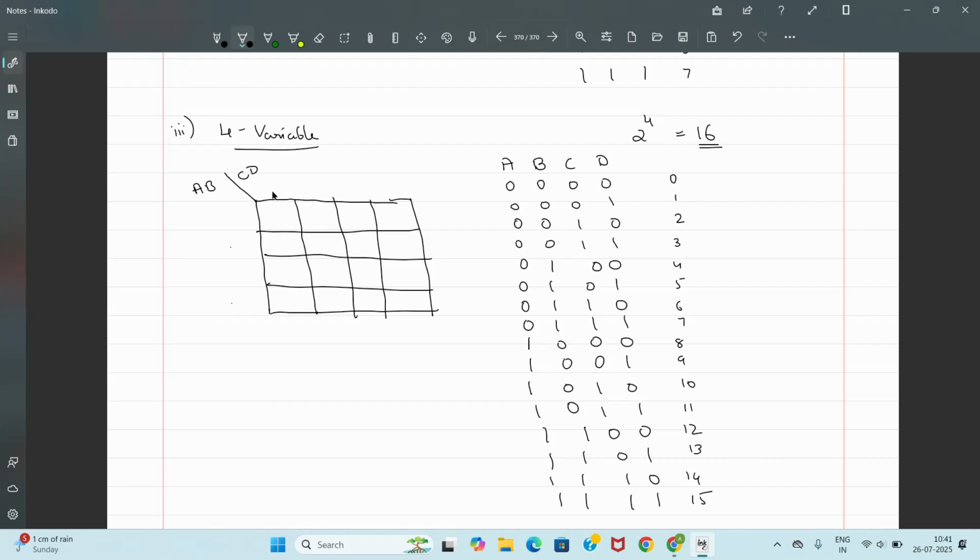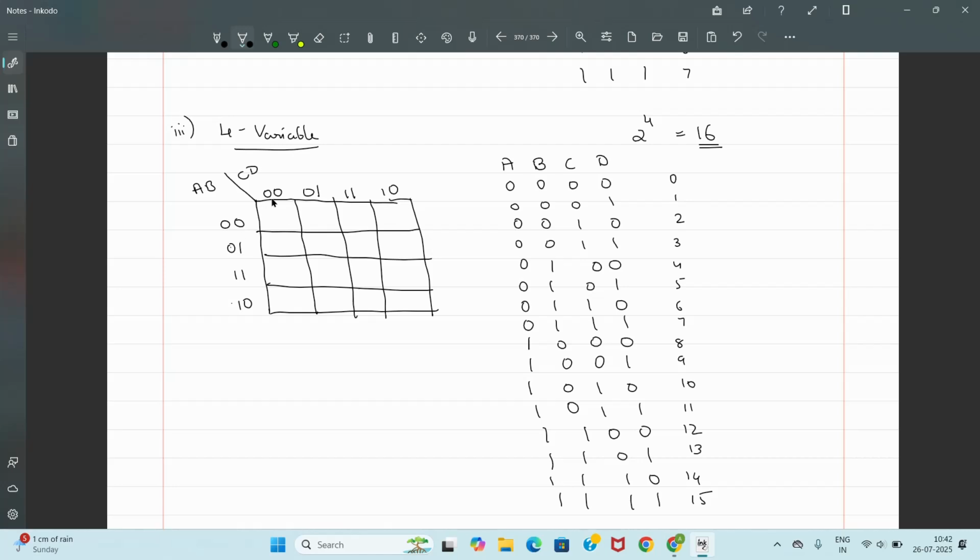Again, while writing the combination, remember the gray code part. Starting with 0, 0, 0, 1, the third number is going to be 1, 1, and then 1, 0. The same thing follows for this also: 0, 0, 0, 1, 1, 1, 1, 0. This is very crucial here. Please don't make a mistake here. If you write 1, 0 and then last 1, 1, you are going to get a wrong answer. Only in K-map, the gray code needs to be followed properly.